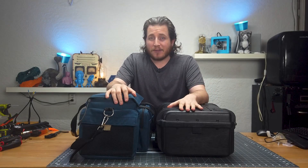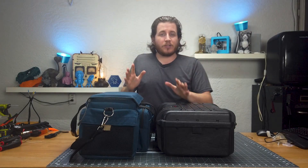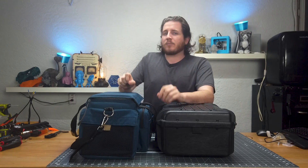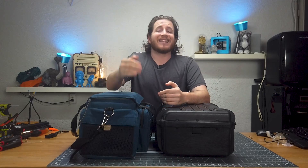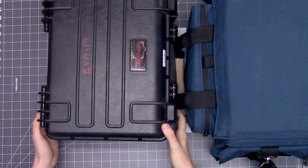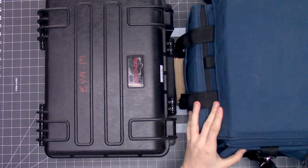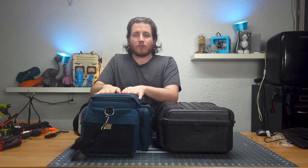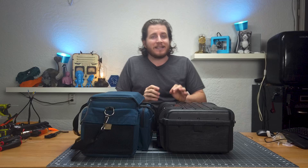Welcome back to 3D Musketeers. You guys are used to me talking all about 3D printing, but there's another part of this industry that I love and kind of got away from for a little bit — 3D scanning. In here are two incredibly high-end 3D scanners: we've got an Artec Eva and an Artec Ray, both amazing pieces of kit that have some specs that are stacked.